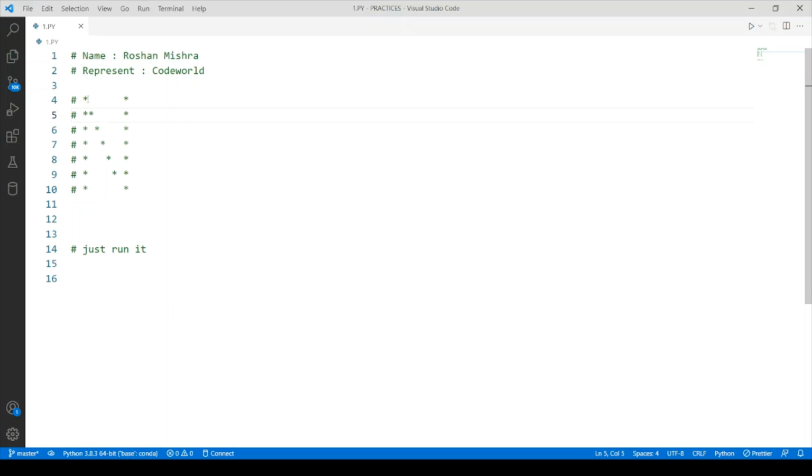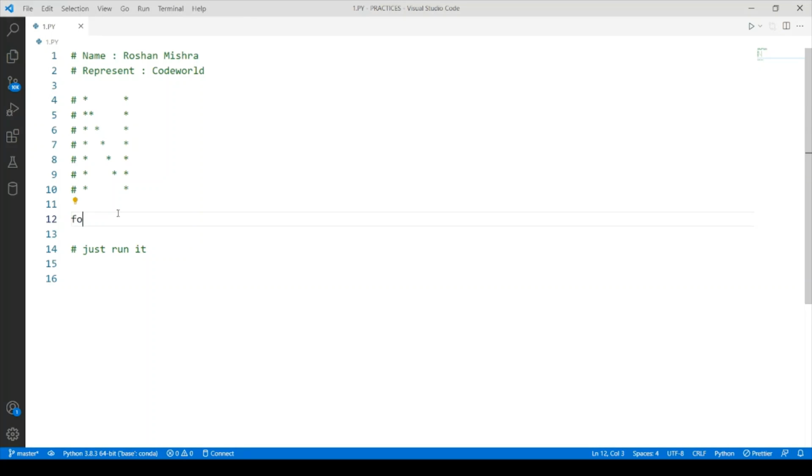First row and first column, then second row and second column, then third row and third column, then fourth row and fourth column, then fifth row and fifth column. Okay, so let's start with our code.